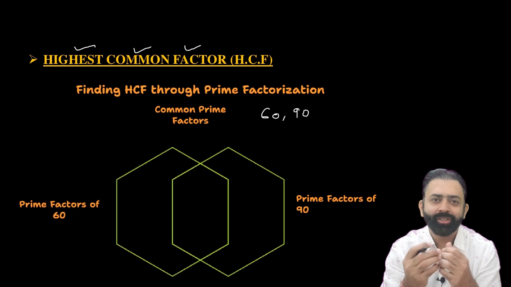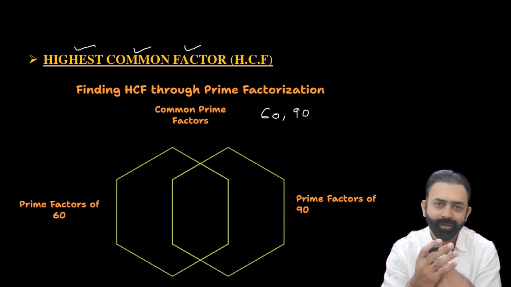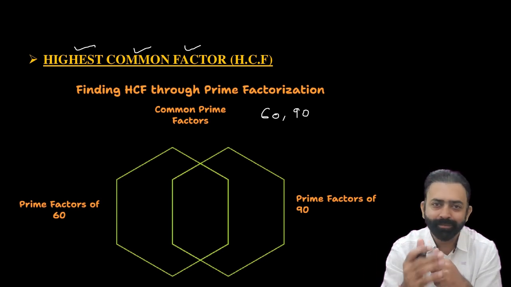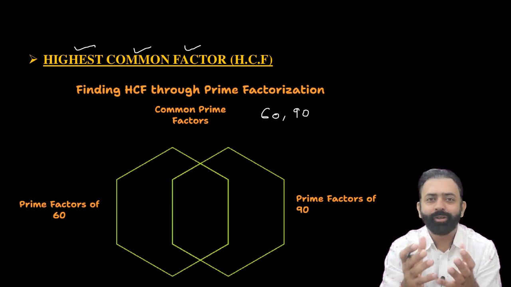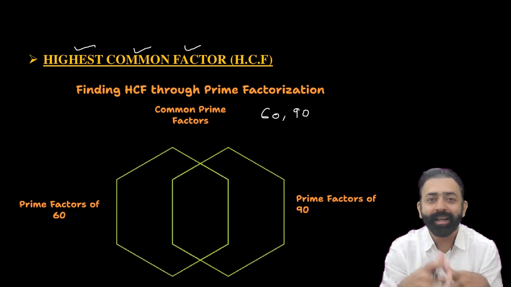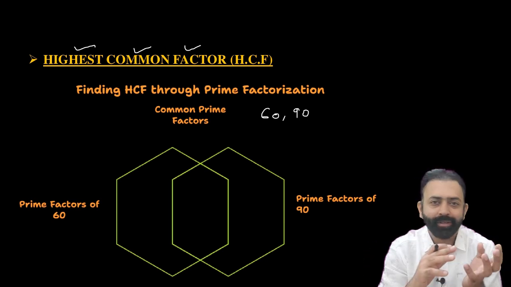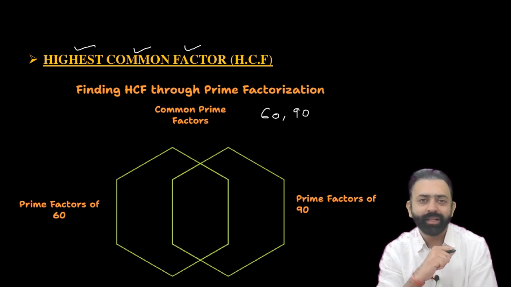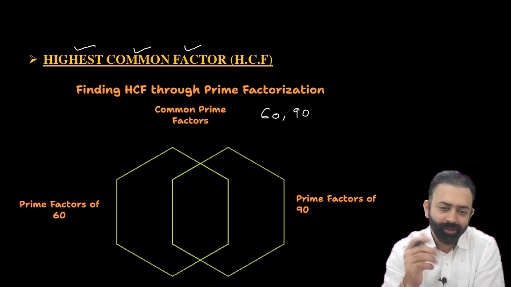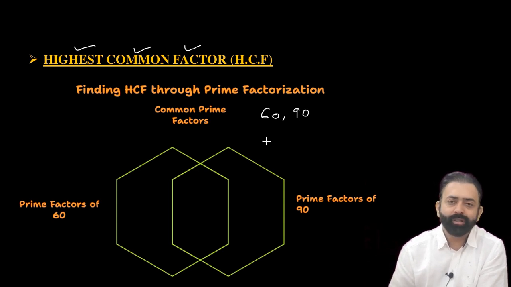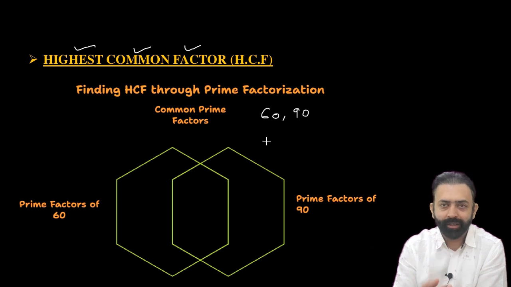Okay. This explanation looks very easy and very simple. But that's the difference of explaining this word by word, and that is the difference in understanding. Okay, highest common factor, because if I ask what do you understand by highest common factor, most of the students get confused in explaining the difference between the LCM and HCF. Okay, so we need to find out that factor which is common to both 60 and 90, and that must be highest. So the first step is to find out the prime factors of both 60 and 90.